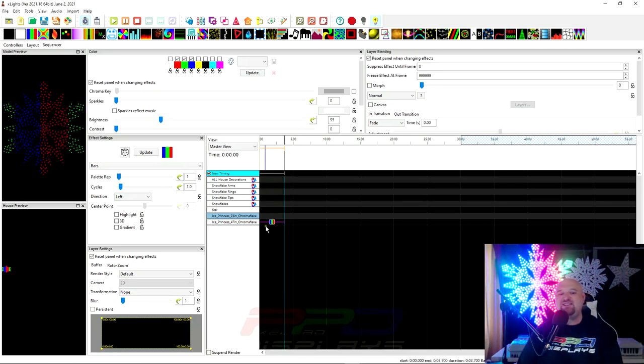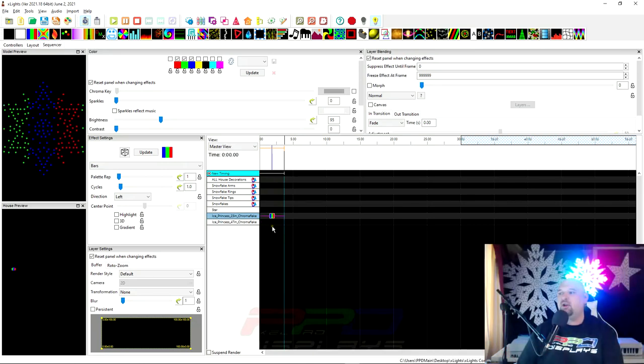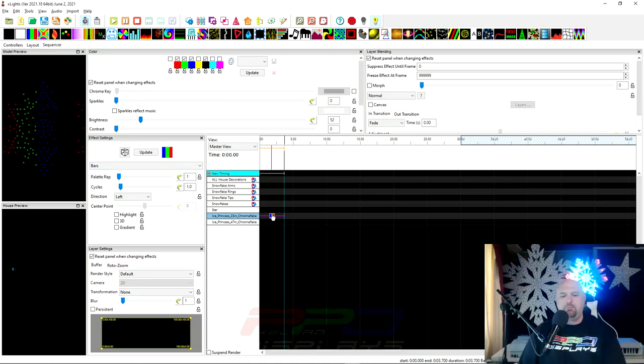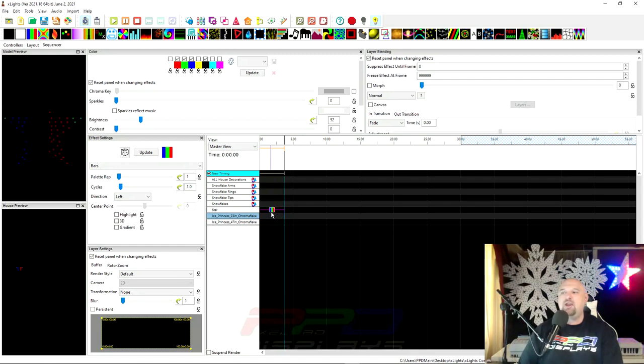So we can test that with all of them. So there you go. There's the bars. It's a little harder to see it on that one. I'll turn the brightness down on that. Maybe I'll add a black one in there. There we go. Now you can clearly see the bar going through it. And yes, it is matching that same pattern. Again, it's just a little cockeyed because it's hanging from the ceiling there. And then let's go check the star. The star is doing the exact thing that it is supposed to be doing, right up there on that screen that we have been showing you with the model preview. So that was a lot.